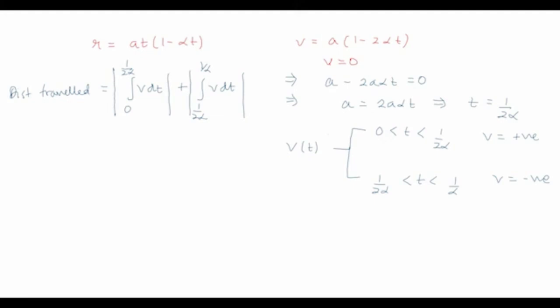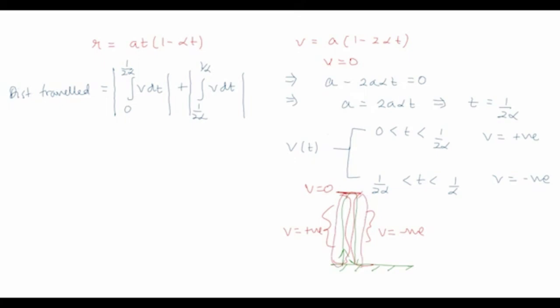Let me give you one more explanation for this. Suppose I project a particle from the surface of Earth with a certain speed. It will go up and return back. What we have done in this particular question is we have located the time when the velocity becomes 0. Now I am saying for this time the velocity is positive, and for this time the velocity is negative. If we wish to calculate the total distance traveled, we calculate the distance for this part and the distance for this part, and we add the two distances traveled, taking the mod value to ignore the negative aspect which we might get in the question.